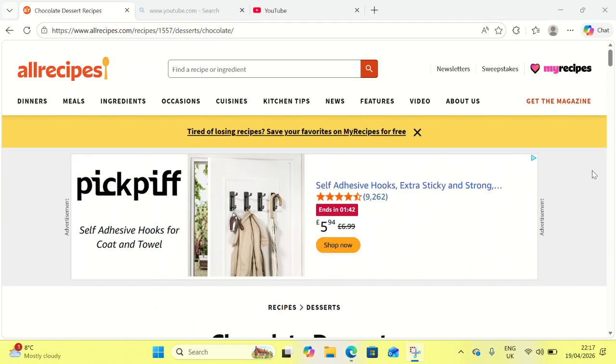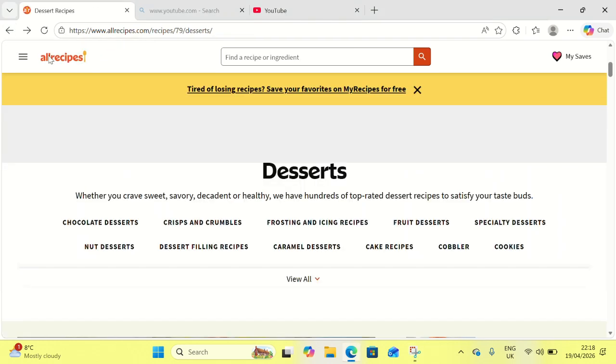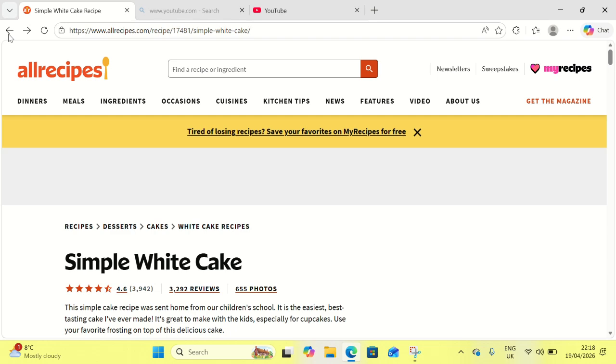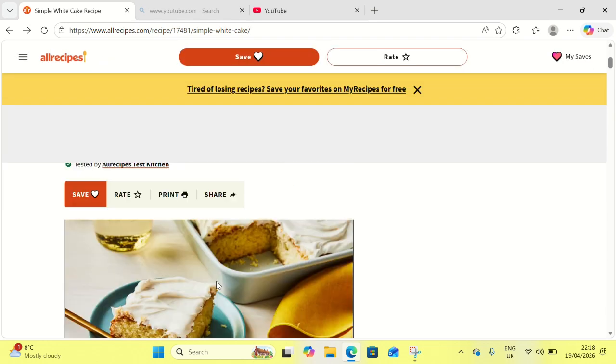Finally, just the back button. Sometimes you click a link and then you want to go back to the previous page. I have shown you briefly, but this is where the back button helps. So you see here, it says click to go back. So you left click it and you go back. Just click it once and it will go back. Now you go back into desserts. And then if I go up to here again and I click back, left click once, it will go back. And we're back to the white cake again.